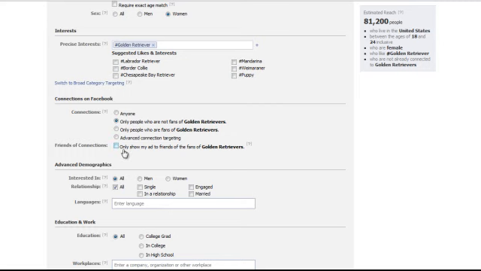Now, the other one here says show my ad to friends of the fans of golden retrievers. With this topic, I'm not so sure this would make sense. Just because I have a golden doesn't mean everybody in my friends list loves it. But what if you were to do something like a sport, or a specific team, or maybe a political view, like Democrats?